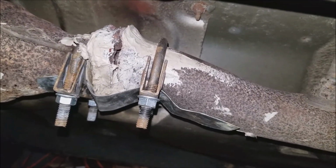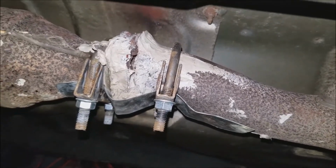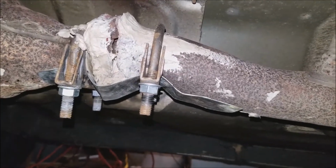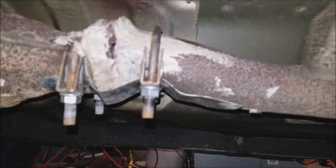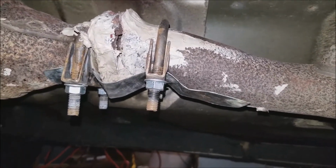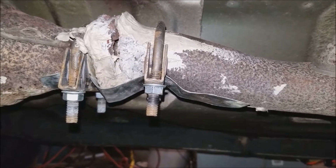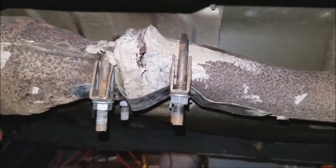But the epoxy by itself isn't enough. It's not strong enough. It's too brittle. So I think I'm going to try, I'm still debating how this is going to work, but mixing steel wool in with the epoxy, and hopefully that will give it a little extra strength to hold up to the vibration. But we'll see. This is where I'm at so far.